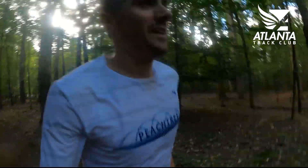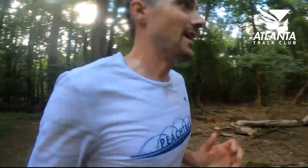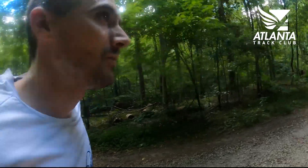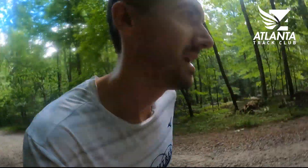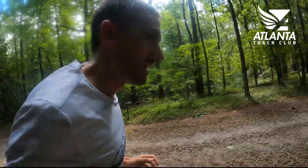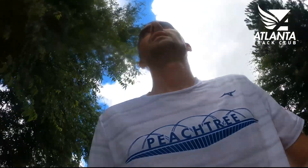We're almost home and I'm really enjoying this run. The hills are what they are. We're a little ways into this almost final hill — once I get to the top, it's a mile back to my car. Not horrible, just got to keep moving. That's it — Kennesaw Mountain and back. It was a really good run, I really enjoyed it.